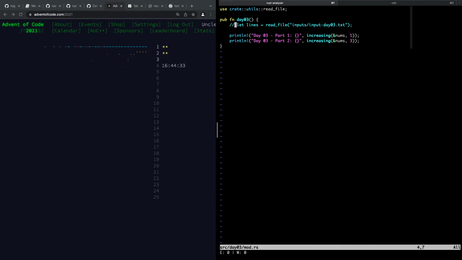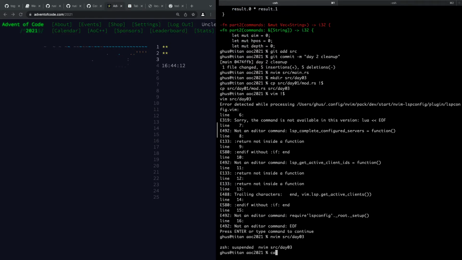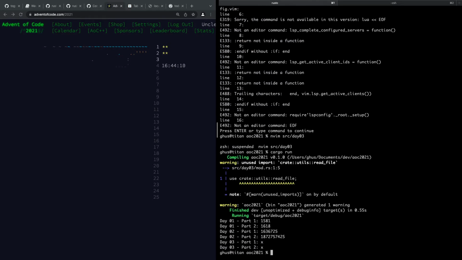Yes, okay, so everything's working and we should be able to see, oh no, it didn't work because why? It should have complained. It should have had a compilation error because those increasing functions didn't exist. So this should fail, right?